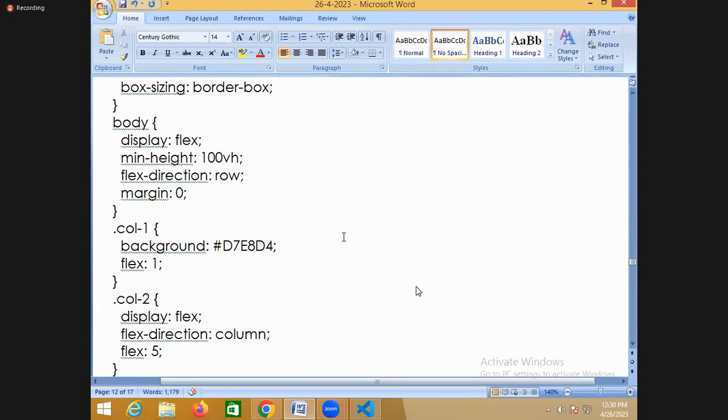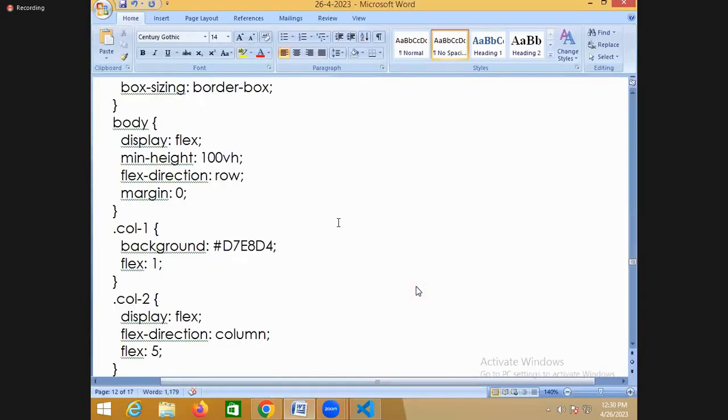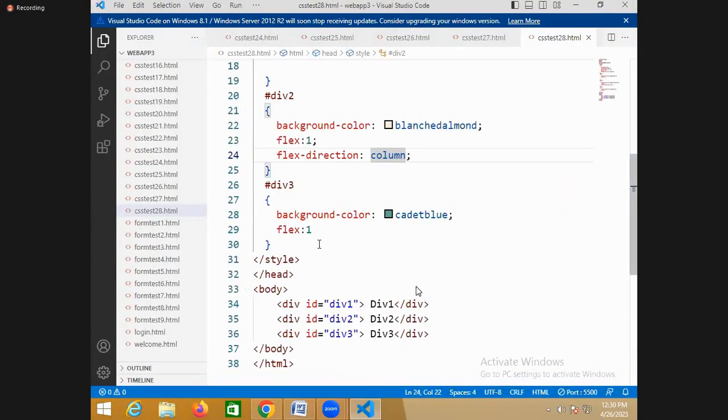But I want to grow this. This division 2 should grow 5 rates of which one? Previous one. Then this is the direction and I just gave this as 5. Now this flex grows to 5 rates of the previous one.